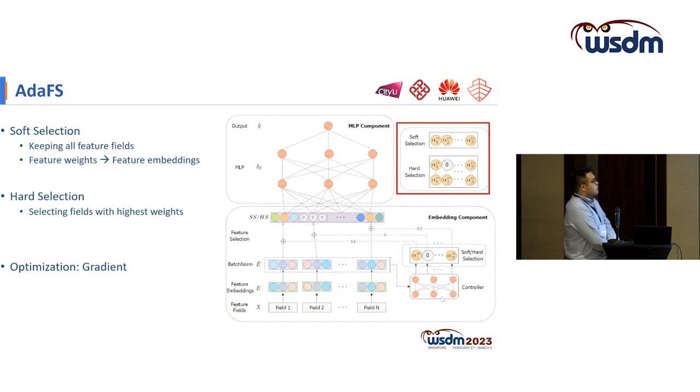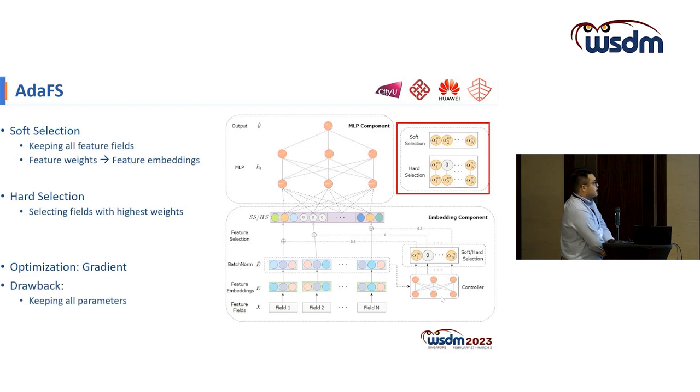For the selection behavior of the controller, we could use softer selection or harder selection. For the softer selection, we just use the same results as the controller output we presented in the last page. In this way, all feature fields are reserved for the prediction, but predictive features usually have bigger feature weights and a bigger impact on the final prediction. For the hard selection, we select the feature fields with the several highest scores and conduct the reweighting to achieve end-to-end operation. Hard selection also applies K-max pooling and reweighting.